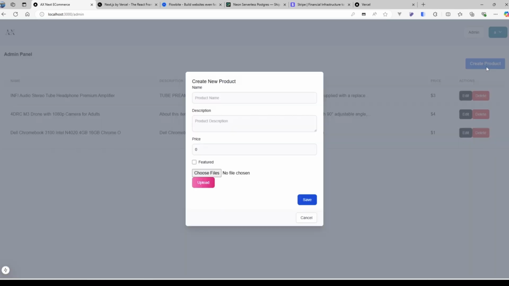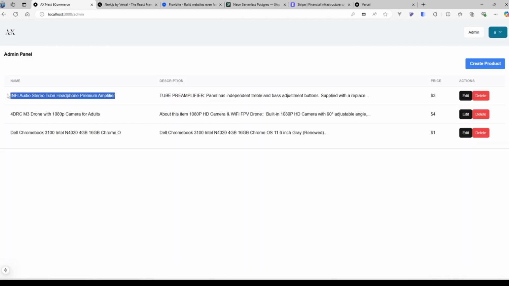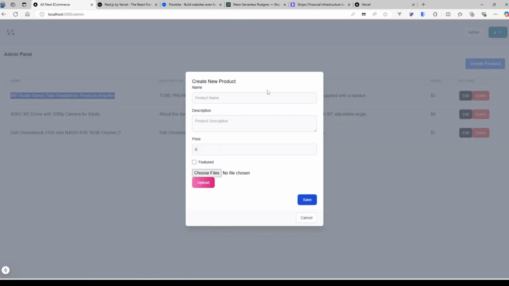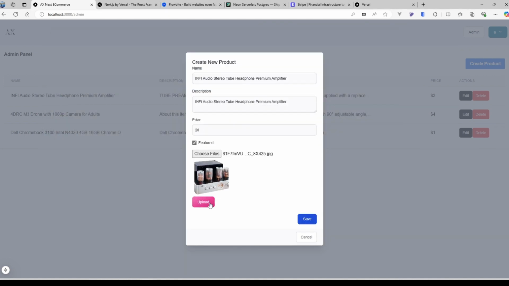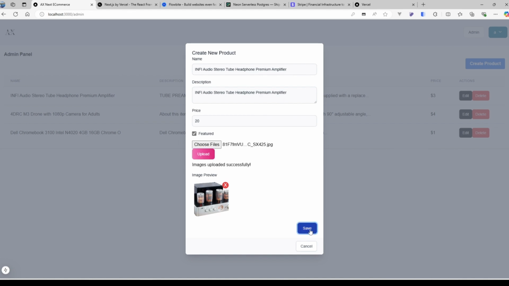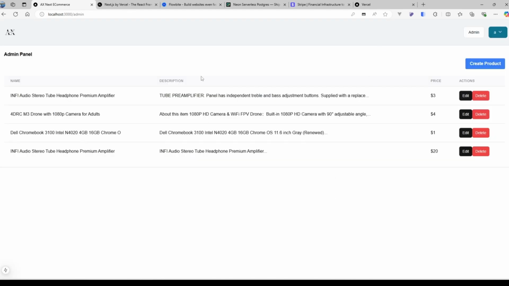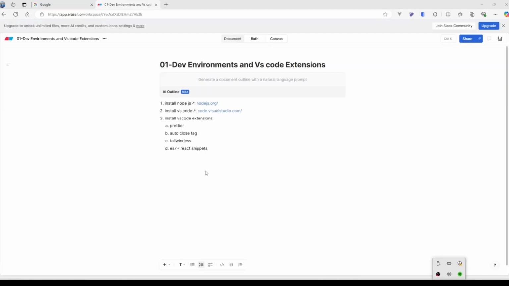Let's say create new product, and create new product, and 20. Save, and we can delete. So it's deleted.